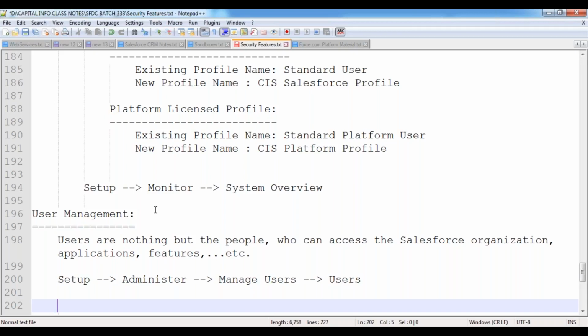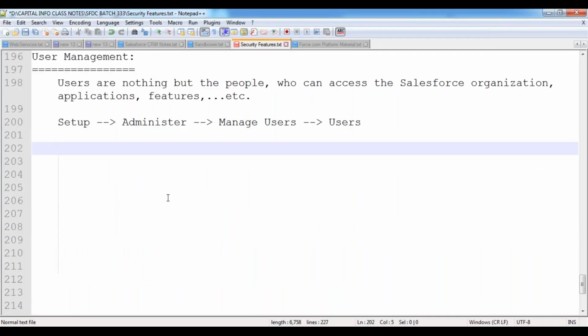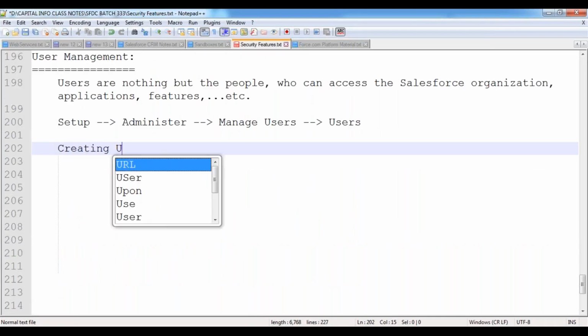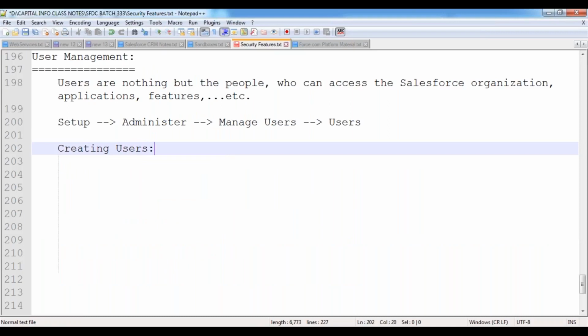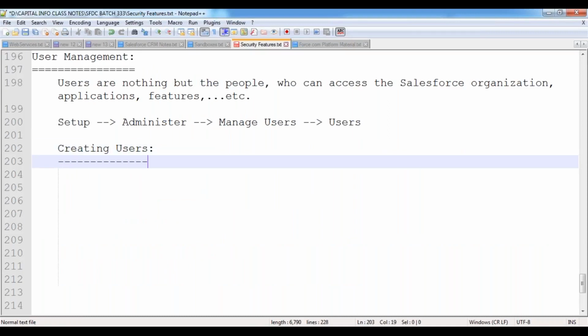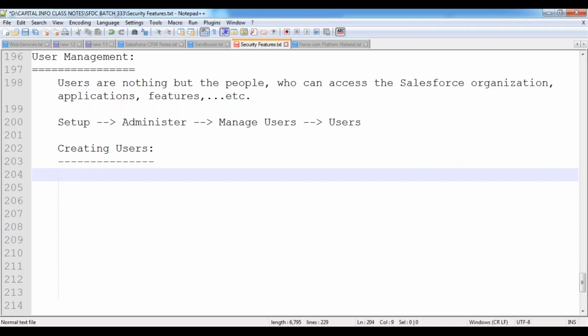Now, how can we add these users here? Creating users means adding users to your organization. This concept is not new. Creating users also involves a two-step process.